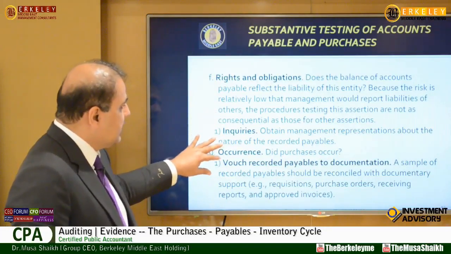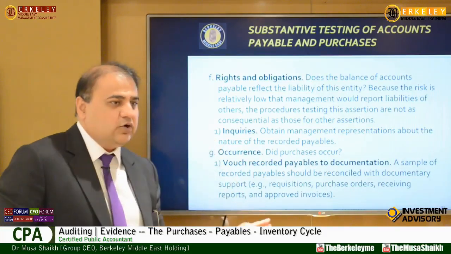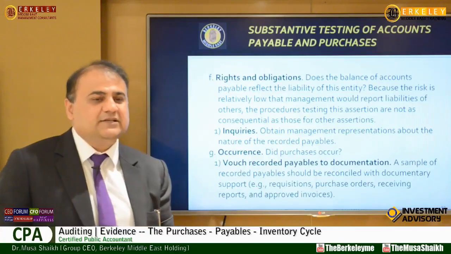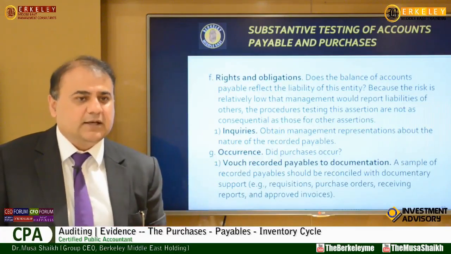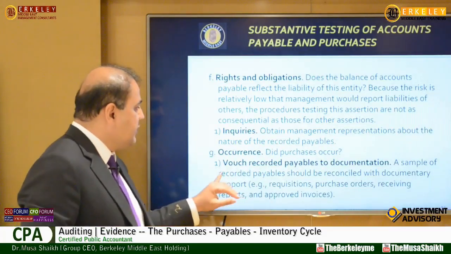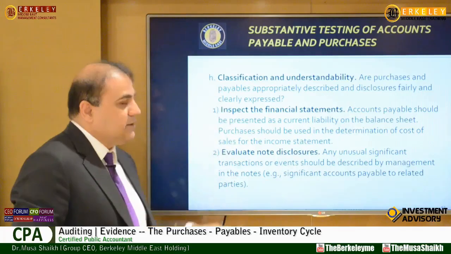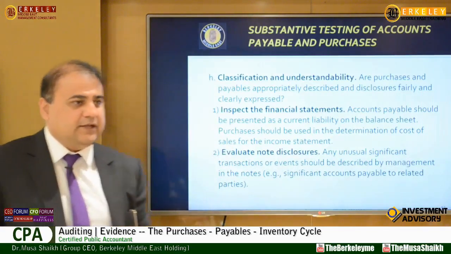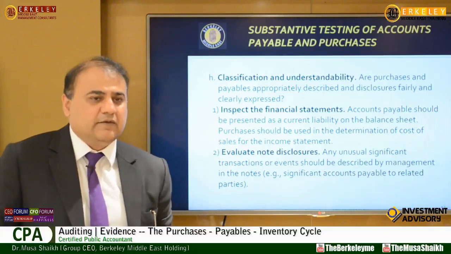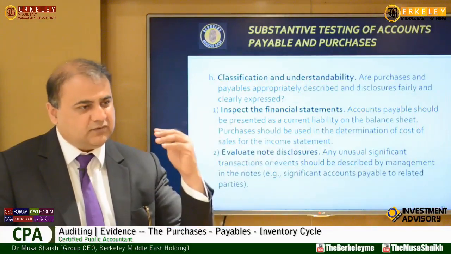You have to check that a purchase really occurs. Here we are only talking about the purchase of stock, which then creates accounts payable. If it is a purchase of an asset, there is another way to look into it. So you can watch the documentation. Classification: some people buy something and put it in assets. You bought, for example, stock, and they say, oh yes, this is an asset, right?